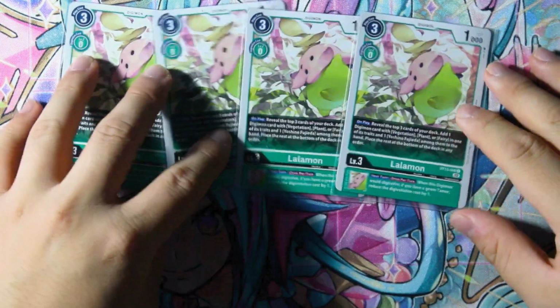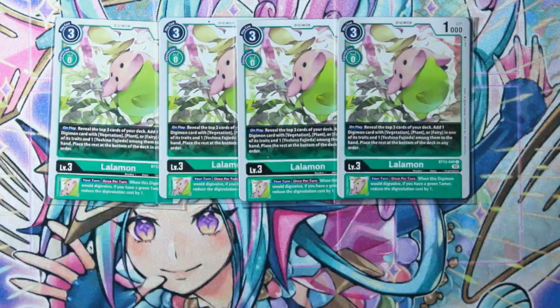So basically, a lot of times what I would do is to Digivolve into this from 0, put them to 1, and then choke them in the memory. But this is the BT10 version as well. Next up, we play 4 copies of Sunfalmon from BT10.